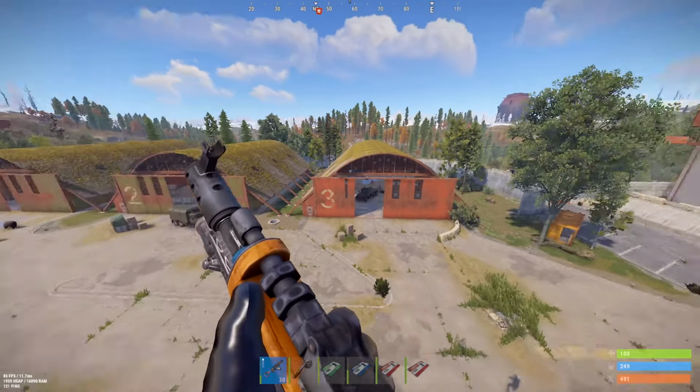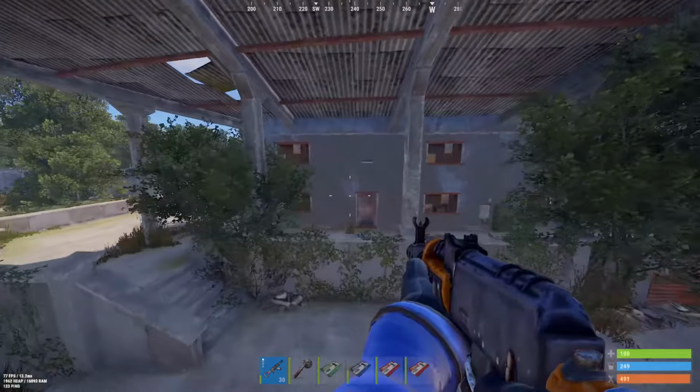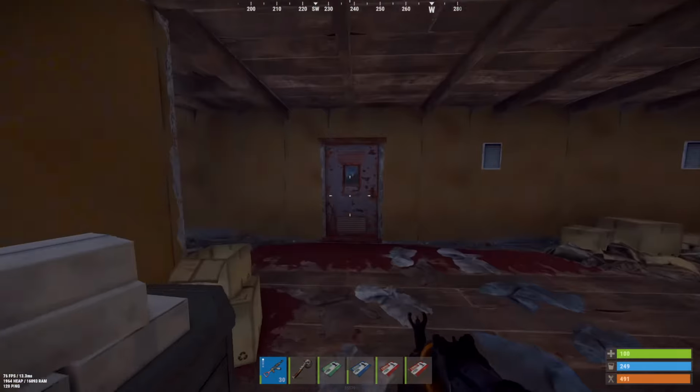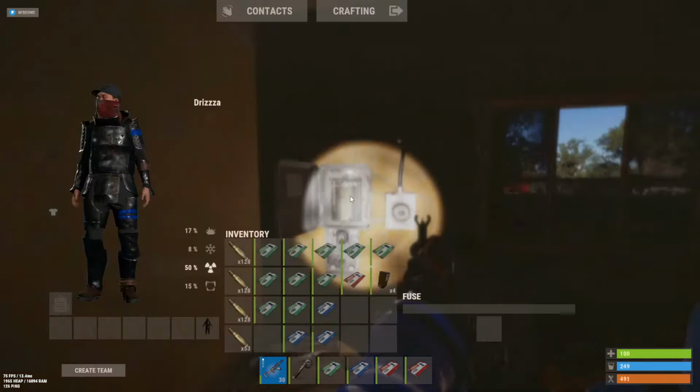The next place to find a red card is at the Airfield. Make sure you bring a source of light because it's going to be very dark. You're also going to need at least 10 rad protection. Heading over towards the main building, on the opposite side of the tower will be a room on the first floor with a fuse box and timer inside of it.